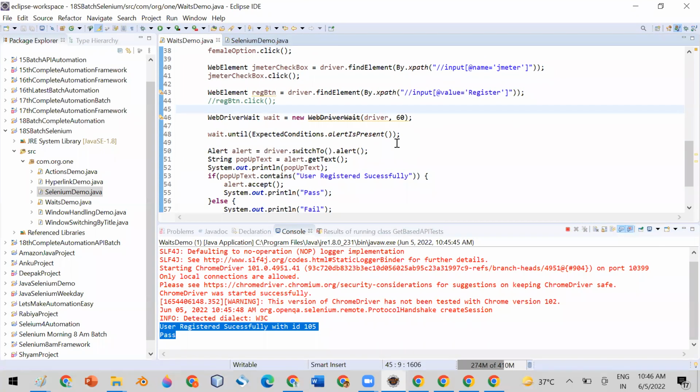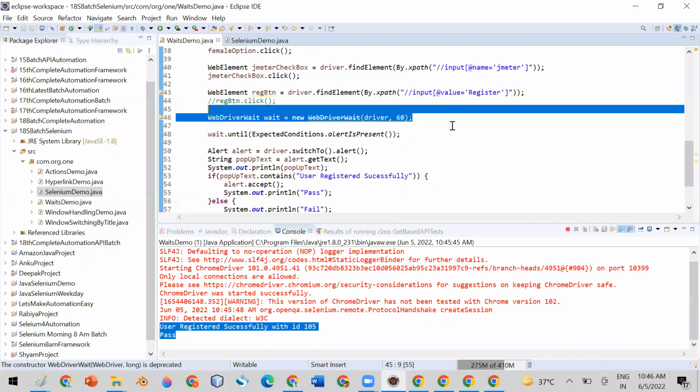The beauty of explicit wait is that it is totally dependent on the condition. Definitely you have to give the maximum time. Somebody will ask me, Pradeep, it is totally dependent on a condition, so why are you giving the max time? In every case, you have to give a max time. Yes or no? Suppose take the example. In a real scenario, there is a bug that the alert pop-up is not appearing and you have given the max time of 1 hour. So what will happen? The bug is there, but still your automation is waiting for 1 hour because it is expecting that it should wait. Yes or no?